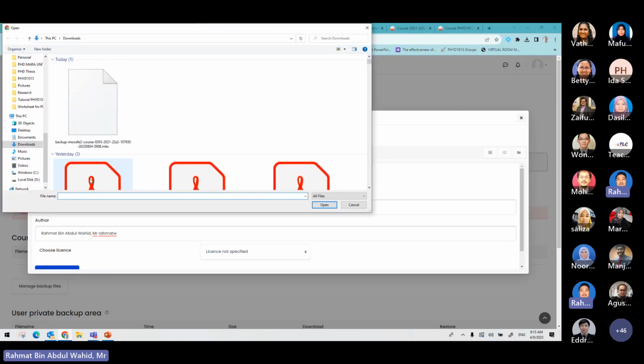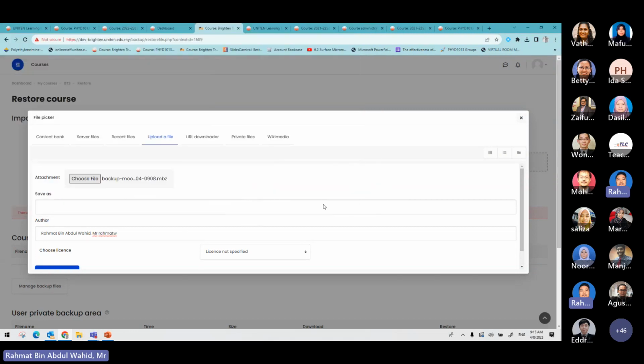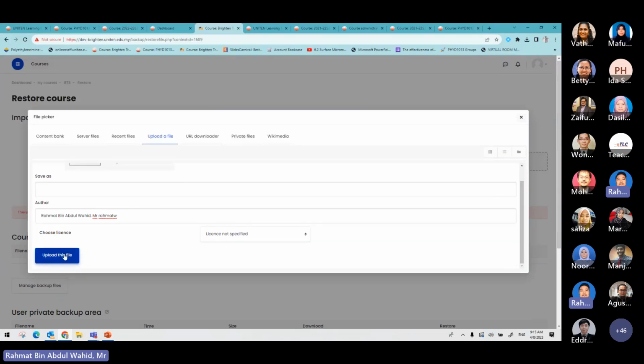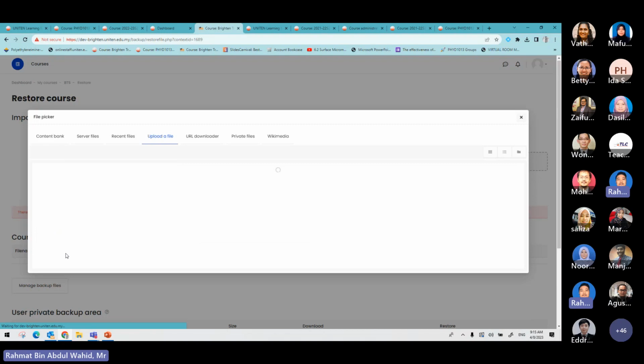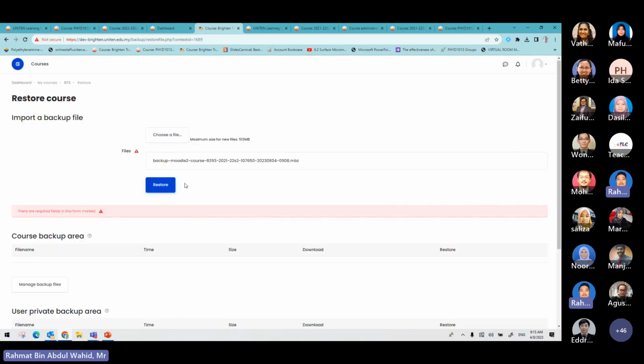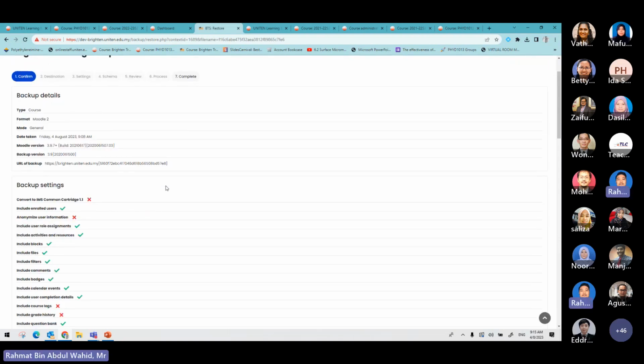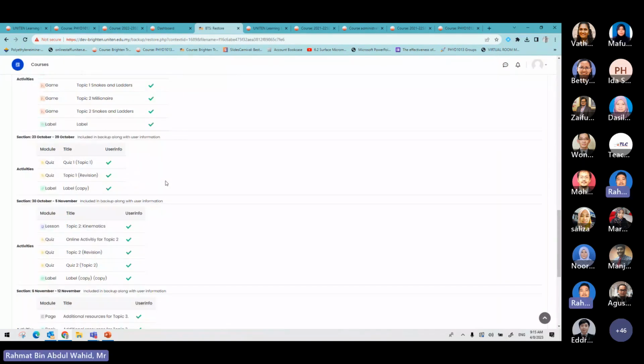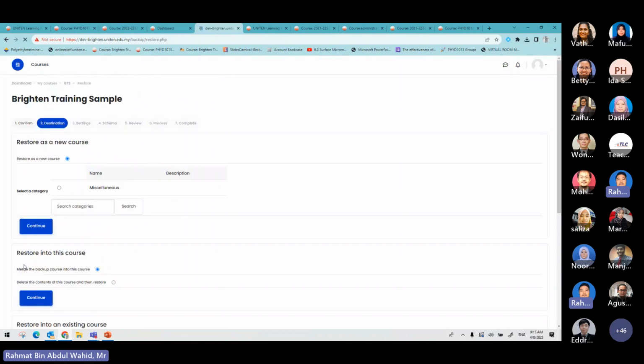Choose file and then click the file that we have downloaded just now. We are uploading it to dev Brighten here. So upload file, and then just click restore. This is the usual step, the same steps as the actual Brighten.